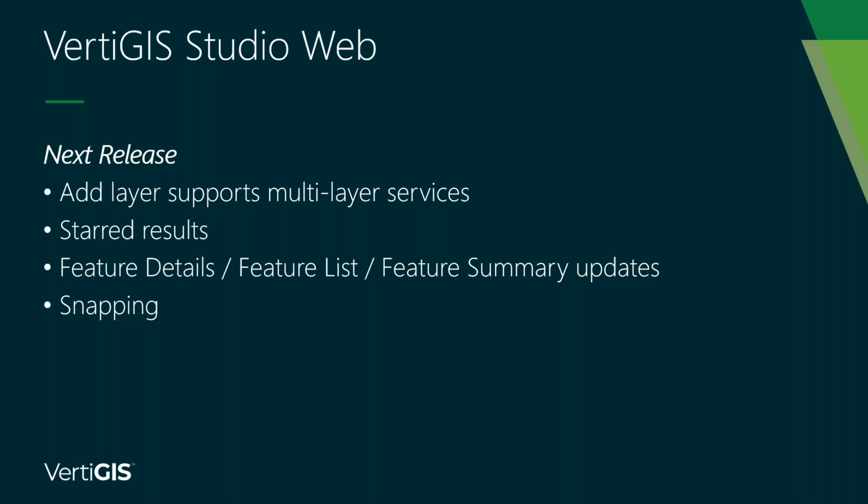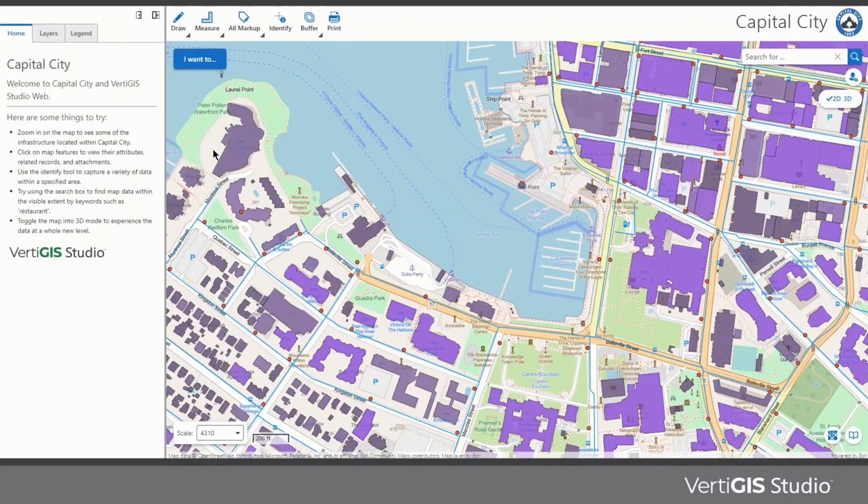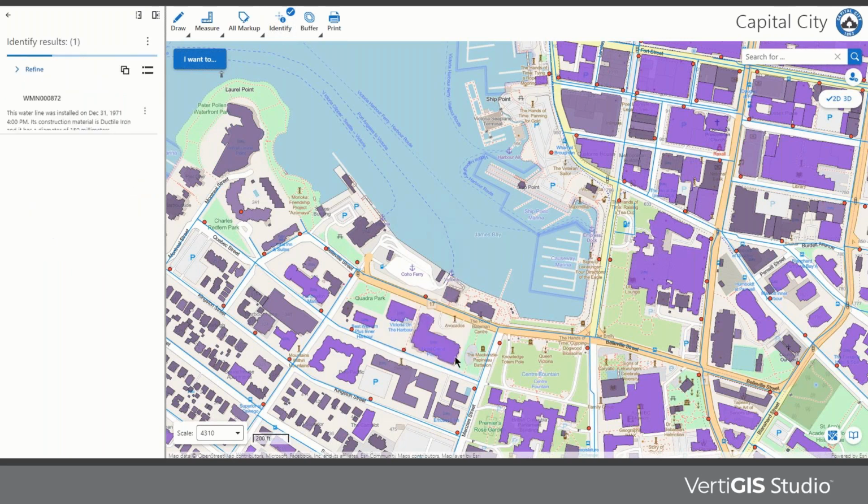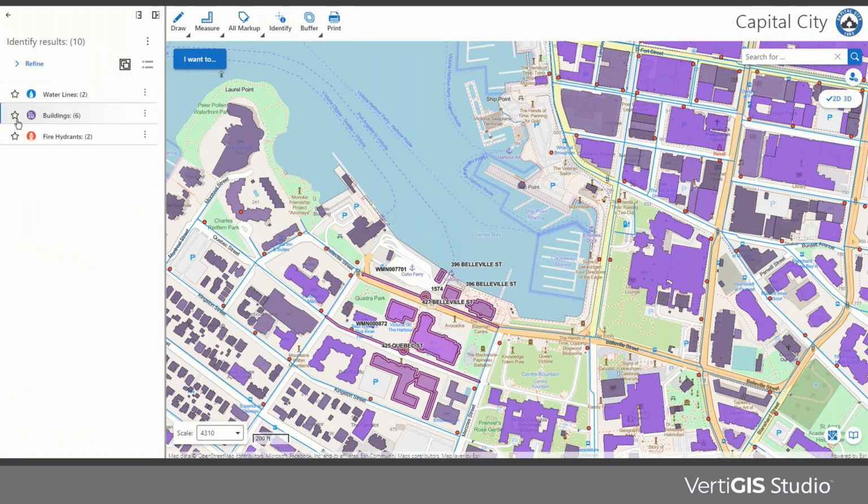Now, I was having a challenge last night with my virtual private network, so I intended to demo a couple of these live. That did not turn out to be a good idea, so I have screenshots to talk through and a few little recordings to talk through as well. But here we go. We're going to kick it off with starred results. So this is the new starred results functionality within web, and as you can see in almost every interface, whether it is a pop-up interface or a list, you have the ability to star your results.